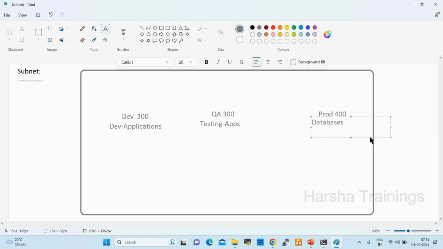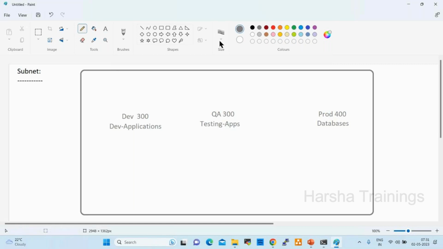So if you have these three types of servers, normally what will happen within the network? Development servers can communicate with QA servers. QA servers can communicate with production servers. Dev servers can communicate with prod servers, right? And prod servers will communicate with dev and QA servers.